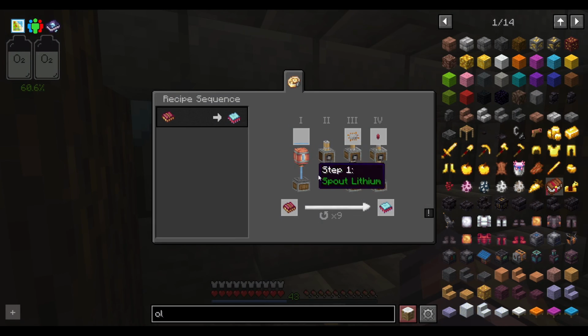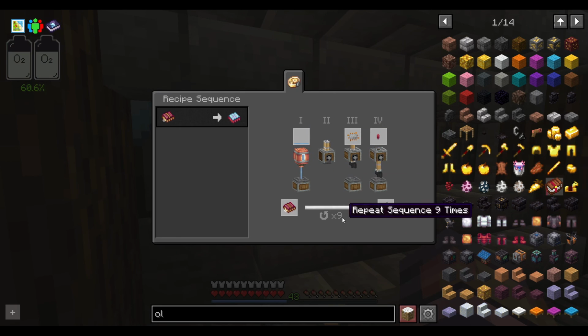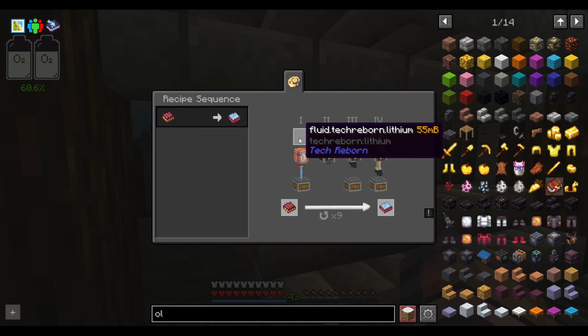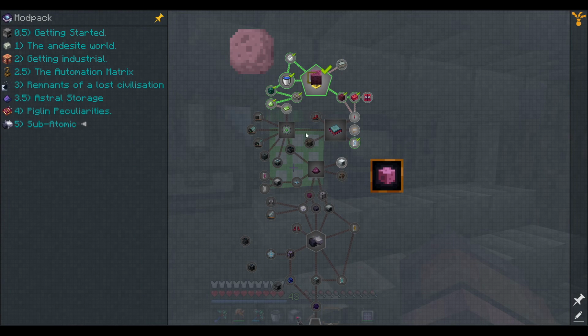This is a royal pain considering that's lithium, and it needs 9 numbers and things. It's like what, 5.5 ingots? I think something like that. I believe it's about 5.5 ingots. Well, we should be okay. I think I've got plenty of stuff.